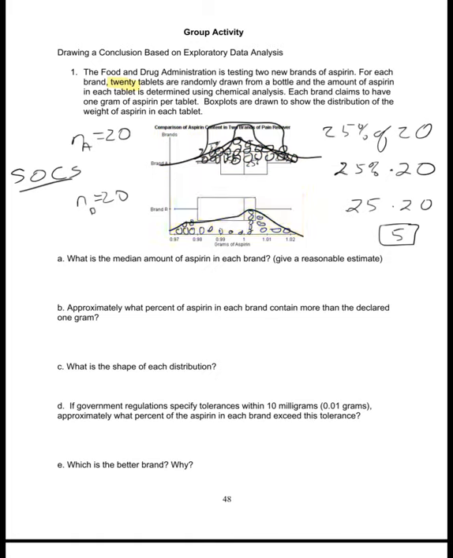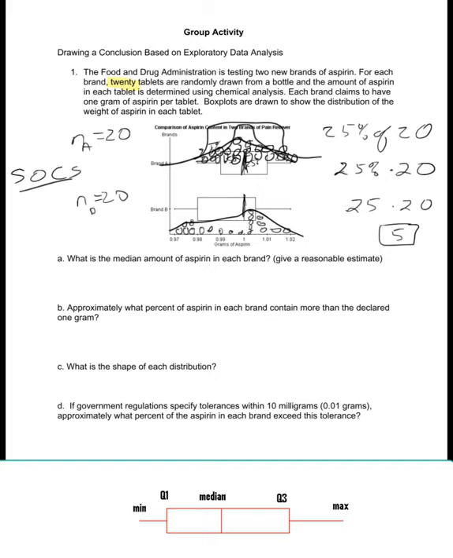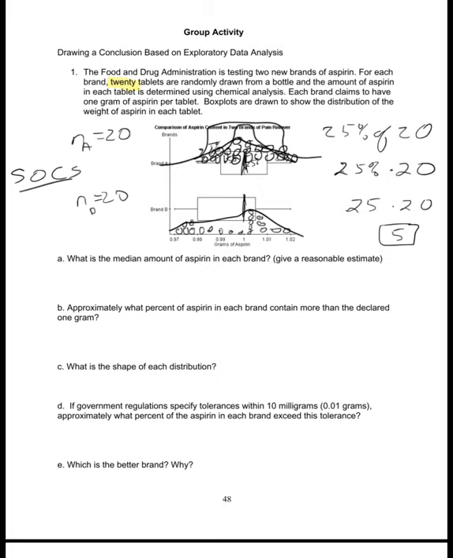So what's the median of each of these? Well, the median is the middle line. It's where the middle of the data are. It's the middle of an ordered data set. So if I look at 1, 2, 3, 4, 5, 6, 7, 8, 9, 10, and I go 1, 2, 3, 4, 5, 6, 7, 8, 9, 10, then in between that should be the median. So the median is, of course, 1 for brand A, and it's also 1 for brand B.